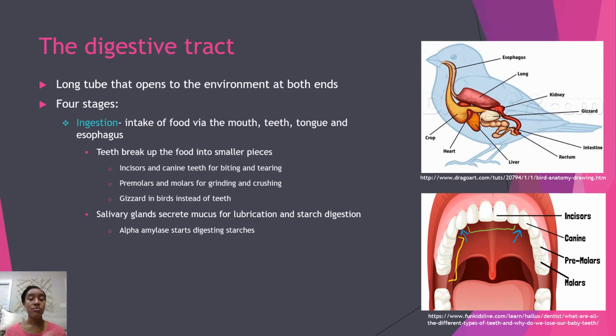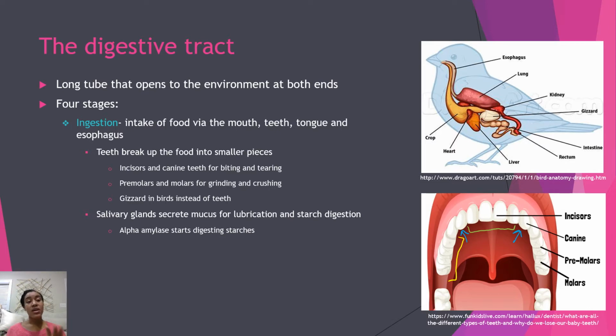This is how most mammals, non-avian reptiles, and fish go about breaking their food down. Birds, however, do not have this advantage. Birds do not have teeth. That would be really creepy. Instead, birds have to use an organ called the gizzard to help break their food down into smaller pieces.